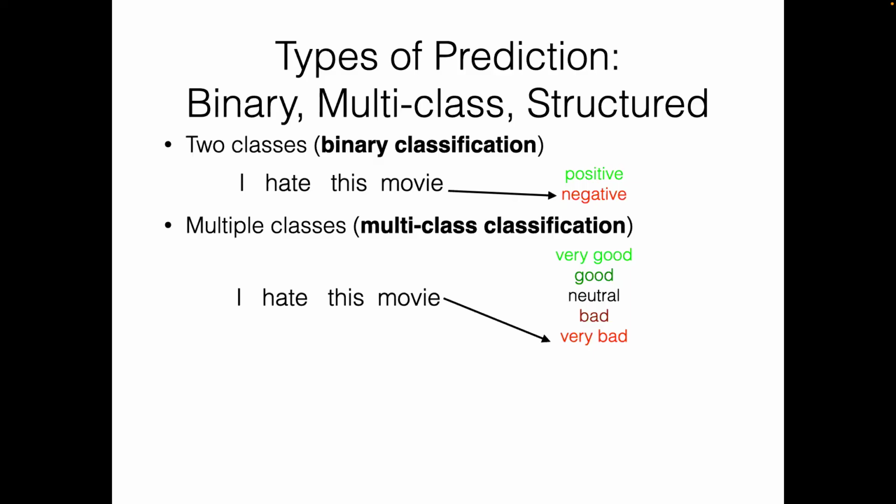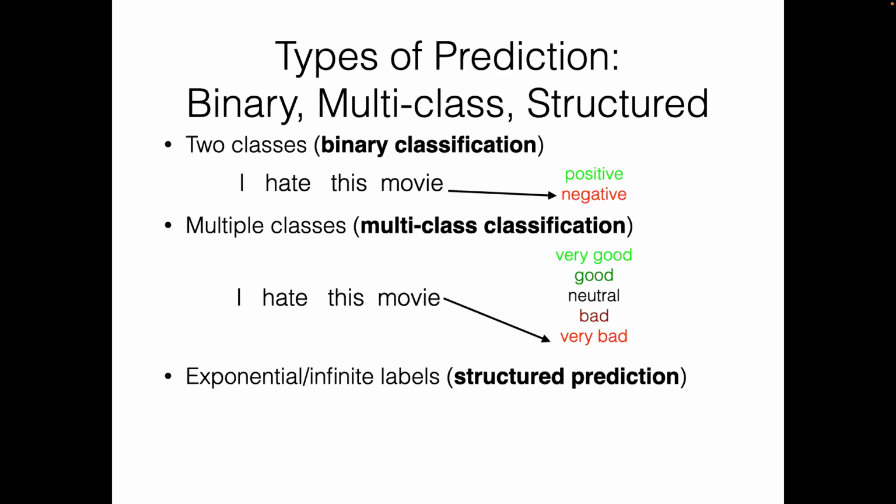Okay, so now today we're going to move to a more general setting where we have a much larger set of possible labels. So when you think about it, let's say we want to translate this sentence, then you could view that as some kind of classification problem where we have one class assigned to each possible sequence. And if you do that, then you basically have this infinite set of possible labels. Or let's say that you consider it one token at a time, then the number of labels grows exponentially in the length of the sentence or in the length of the output.